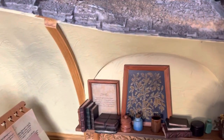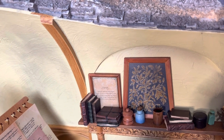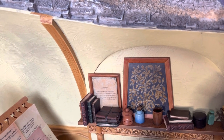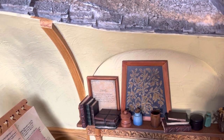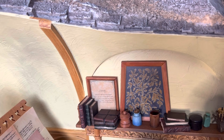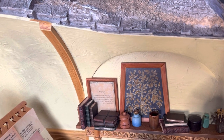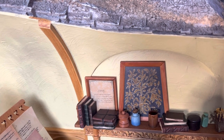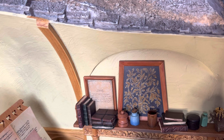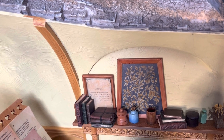And then on the other shelf on the wall over here, I mean, it's just fantastic. I was wondering, actually, that picture on the wall, if that was one of the trees of Valinor, the golden tree, but then again, why would you have a picture of just one of the trees? I don't know, maybe that has some sort of relevance to the story somewhere. Does anyone know? Let me know if you know. I thought that was maybe one of the trees of Valinor, but again, I might be wrong.